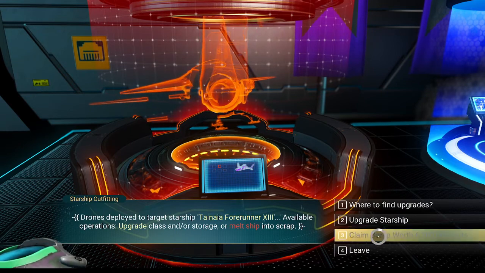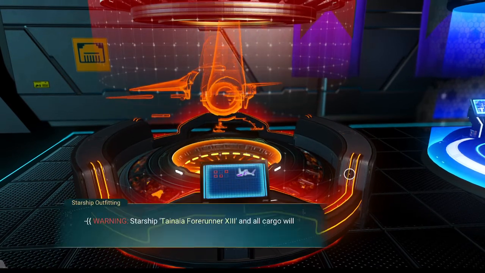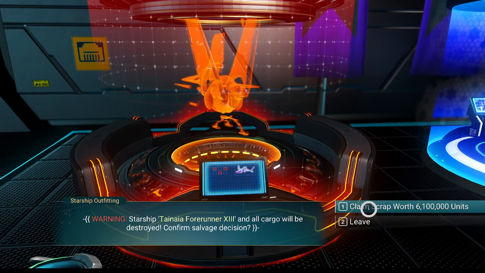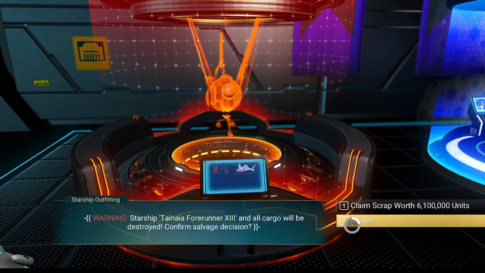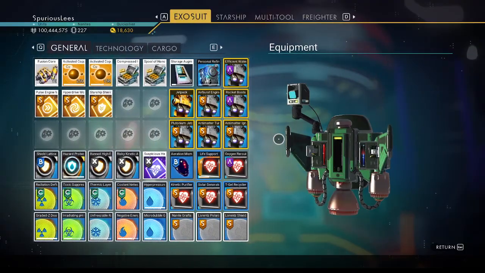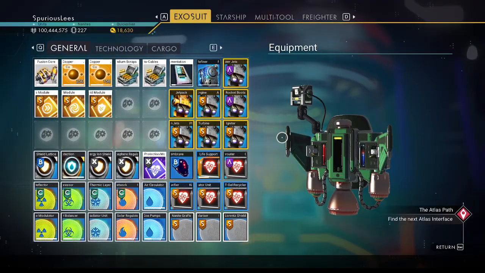I should still have room. 6 million for this one. This must have been a 12 million ship, or no, I guess maybe 9 million. Alright, we don't have room. So, what do we need? Oh, we're gonna get a lot of stuff from this one, I guess.